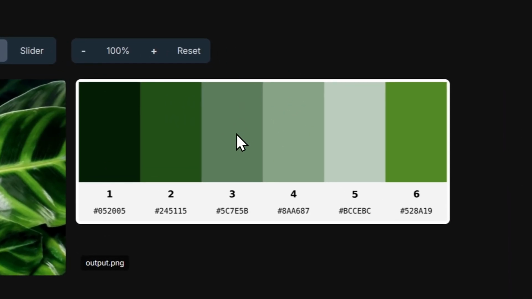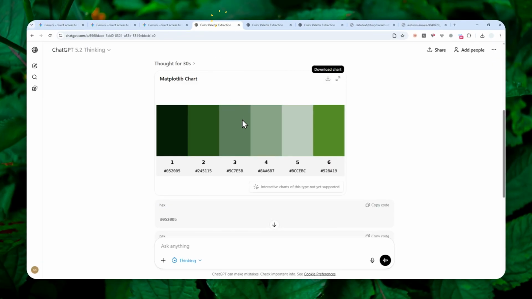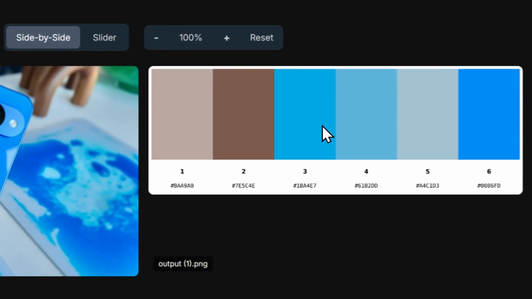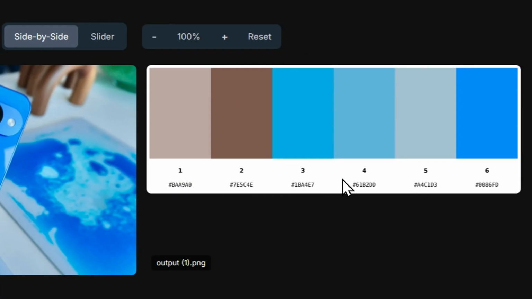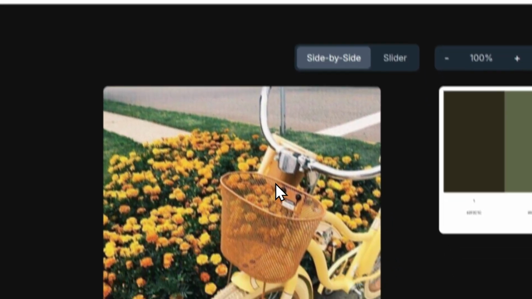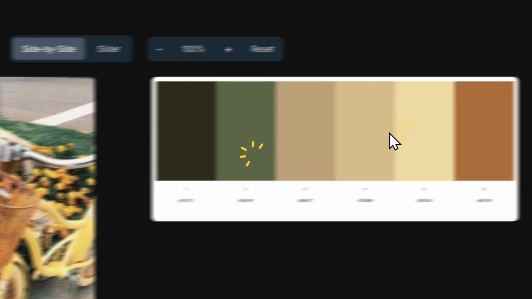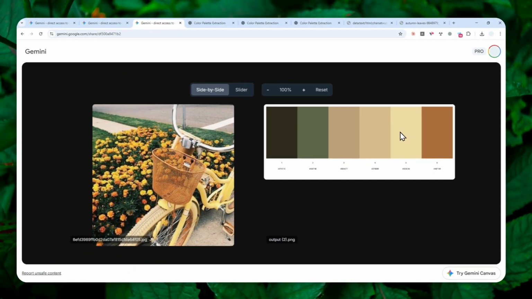Okay, so this is the color palette that I just extracted from this photo with the help of ChatGPT. So this is a cool feature that you can utilize. And the best part is that this is not some AI hallucination. The color codes are accurate because ChatGPT is able to perform something called code execution or code interpreter. And therefore, AI is able to create a code to analyze the picture and pick the most dominant colors from the photo and eventually create this color palette card in just less than 2 minutes.